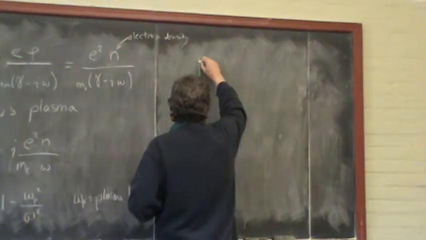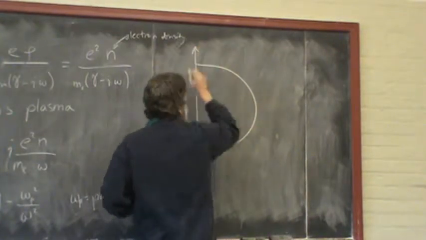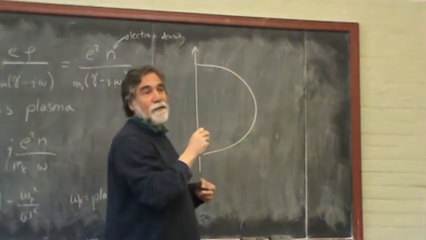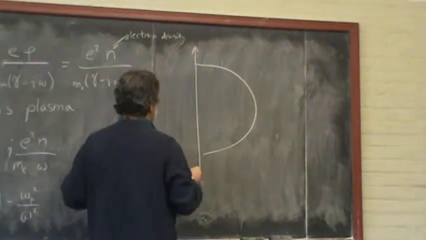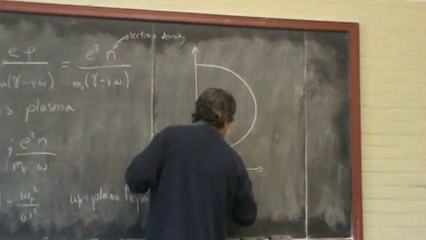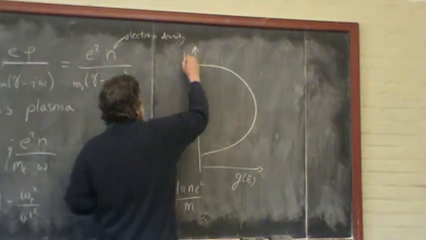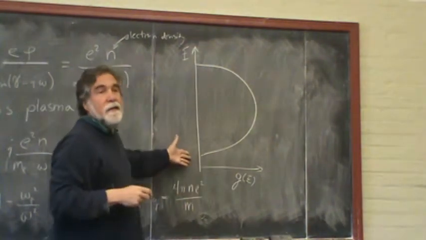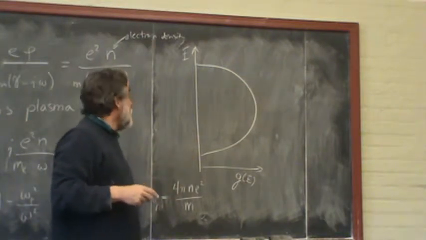So I've got some band of states. This was not my intent to talk about, but it's fun anyway. It keeps me from having to talk about retarded potentials. And here is the density of states available as a function of energy. And so this is energy, and this might be the valence band of a material. Okay?